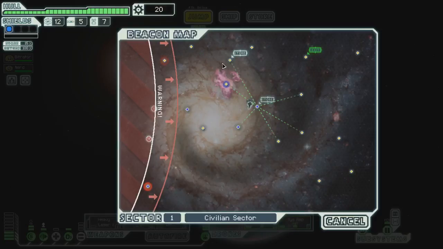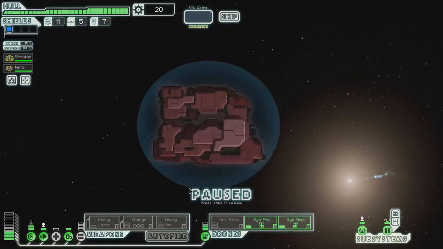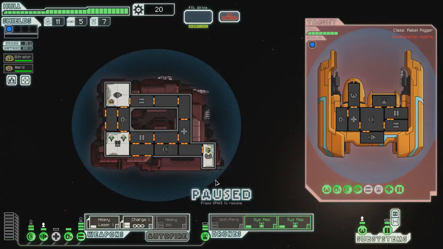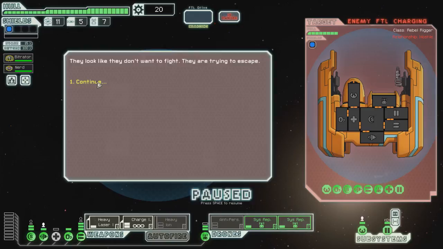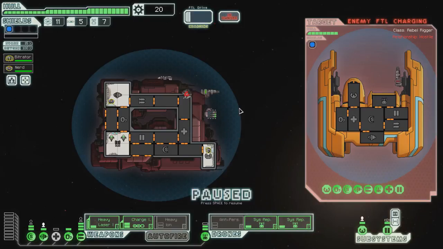Oh, there's another store. Oh, I wish I would have checked, because they might have a weapon that I'd rather have than this charge ion, which I forgot to power. Demand the surrender of their goods. Let's pause real quick and get the charge going. Alright, so they're trying to escape. No big deal. Alright, so he will be able to do some damage with his laser and beam. No, he's not this time. Okay, let's let it charge twice.